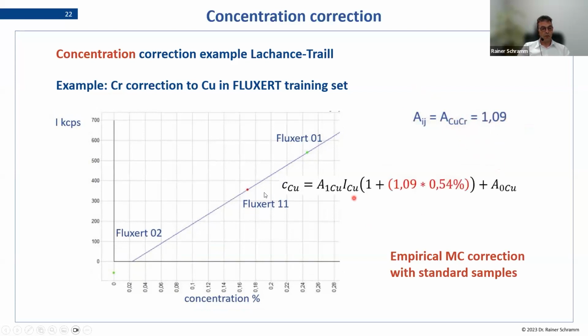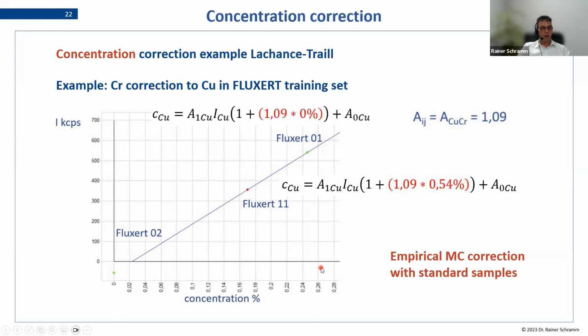And if we just look at how the software is doing this, you remember this M factor. This factor is calculated by your calibration set. This is the chromium concentration in your standard. Both together give a factor different from 1. The intensity is changed and the point is going to the line. While the other 2, which do not have any chromium, you see the concentration is 0, so the factor is just 1. The intensity remains unchanged.